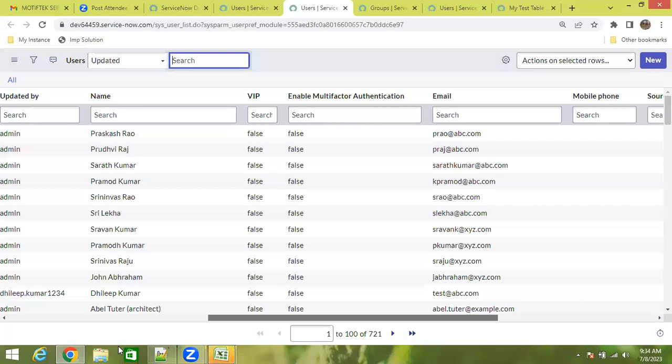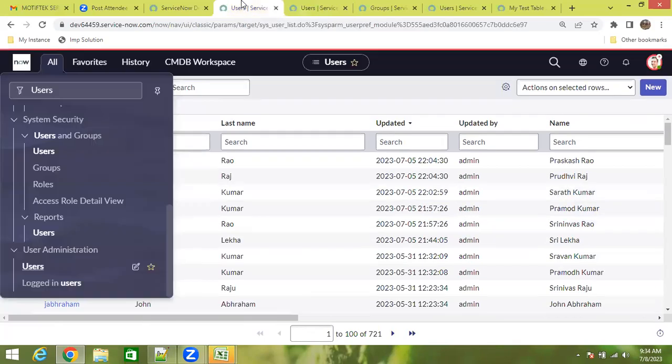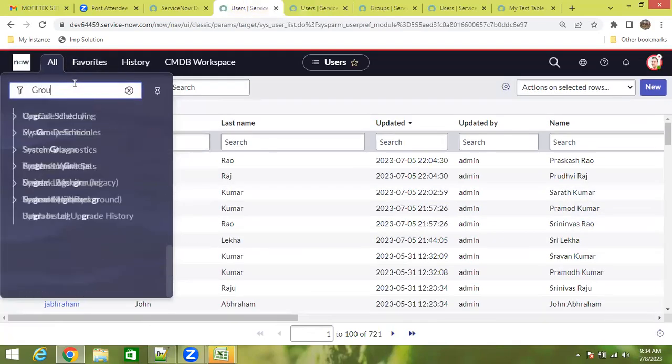So they're called fields. All these column headers are called fields technically, and each row is nothing but a user record. So user table is storing user records. Likewise, other tables store other types of records. Say, go for groups.